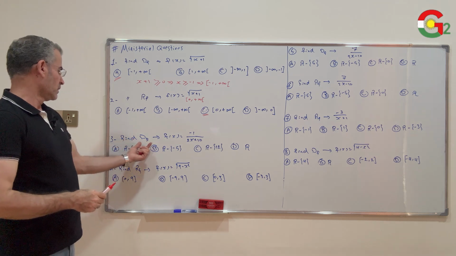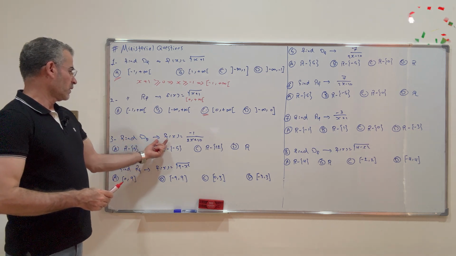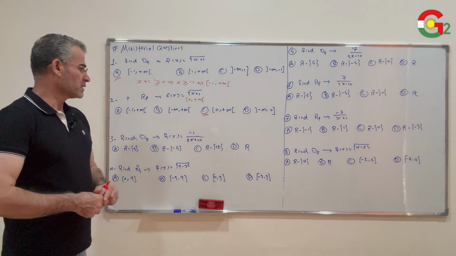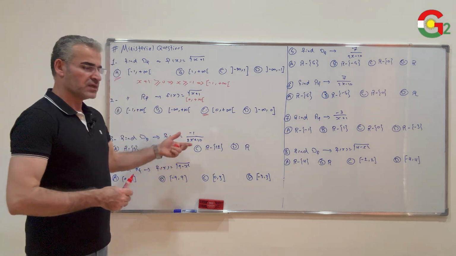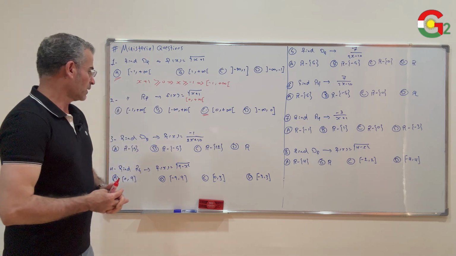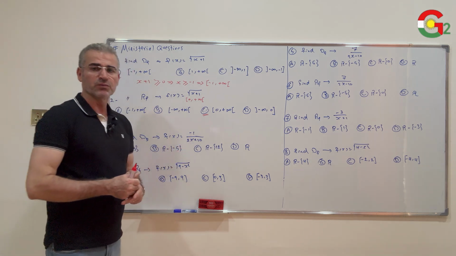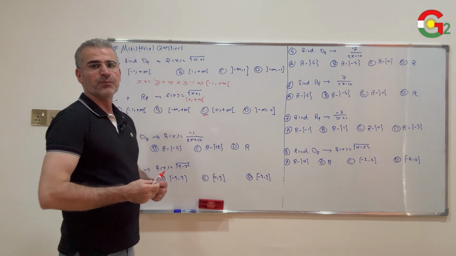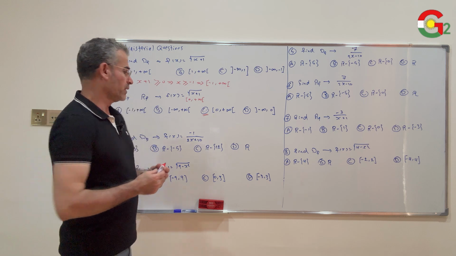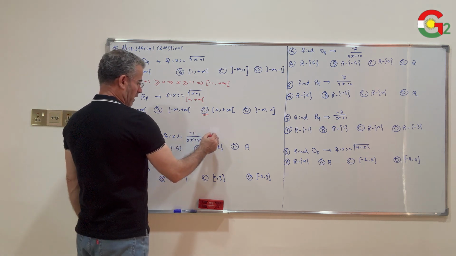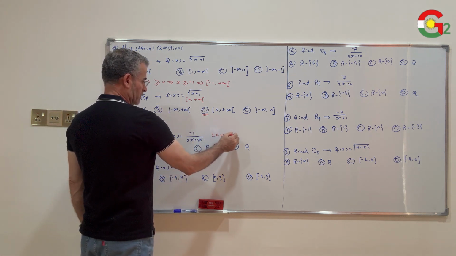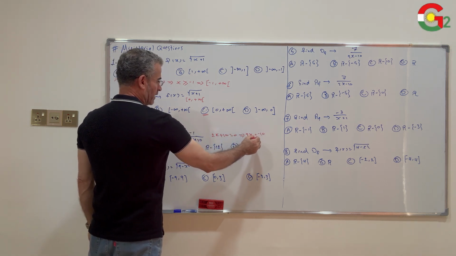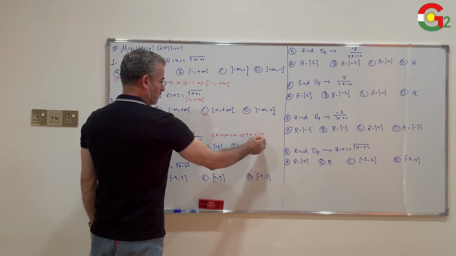Find the domain of f where f of x equals -1 over 2x plus 10. Since it is a fractional function, the domain should not make the denominator 0. Then I'll remove that value. I'll set 2x plus 10 equals 0 and solve to find the value of x. Then x equals -10 over 2, which is -5.